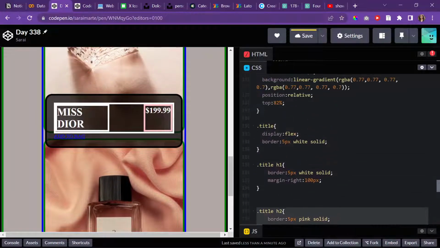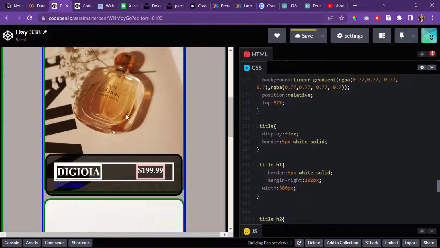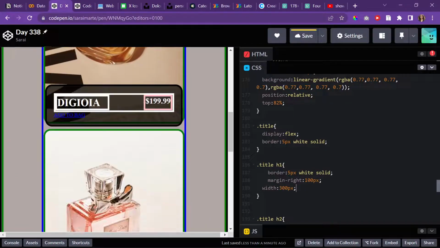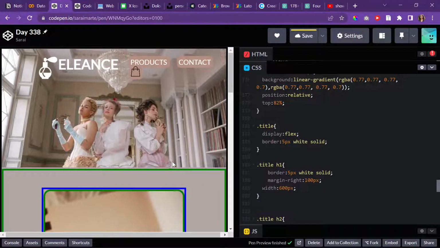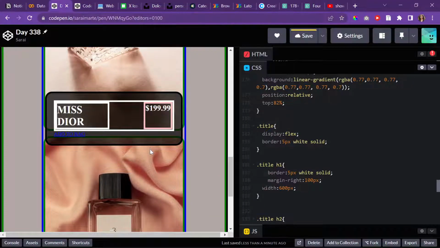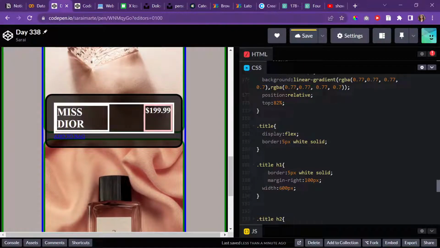Oh, you know what I could do? I can make the width of this larger, so maybe 300 pixels. So that fixes card 2. Or not. Oh, no, yeah, it's the width that I want. But why is it not working?